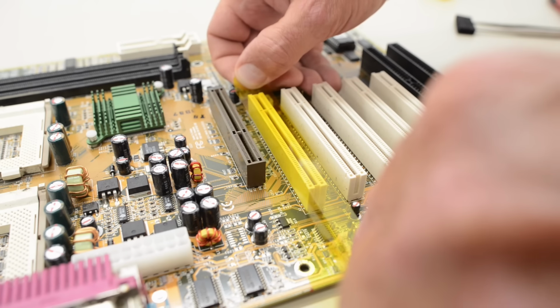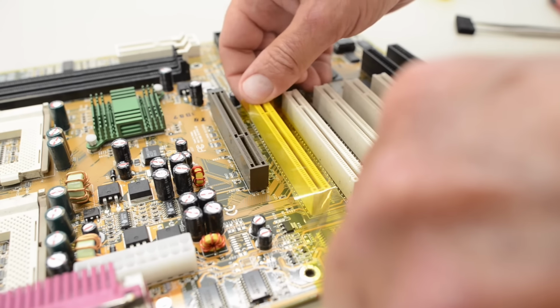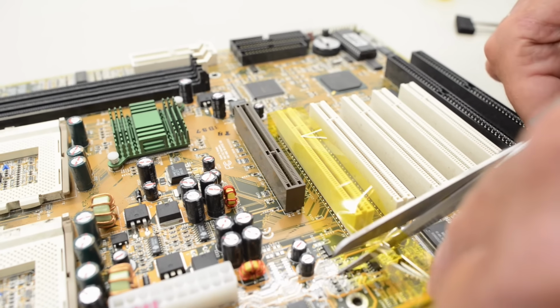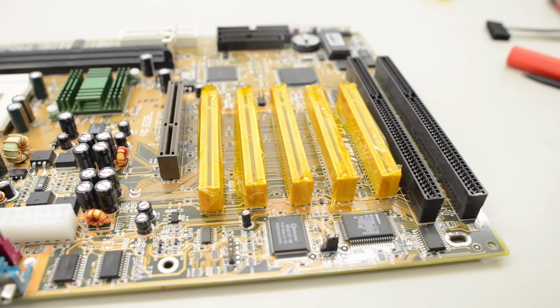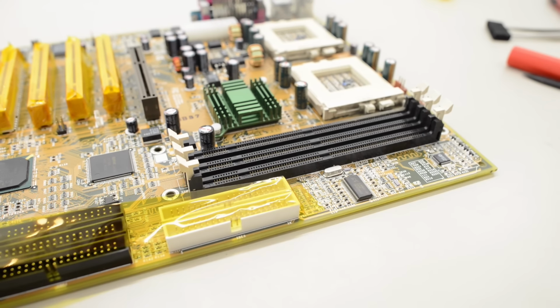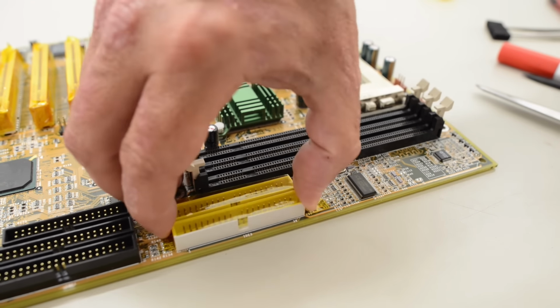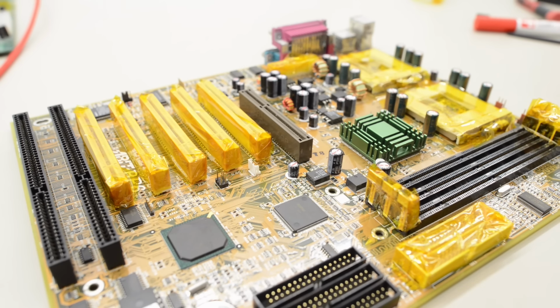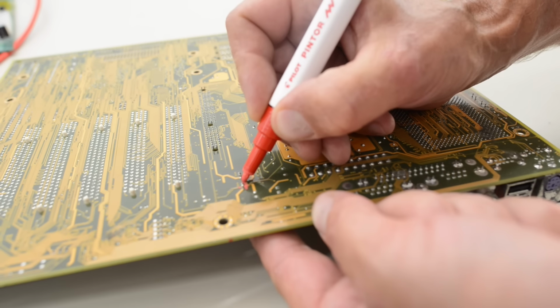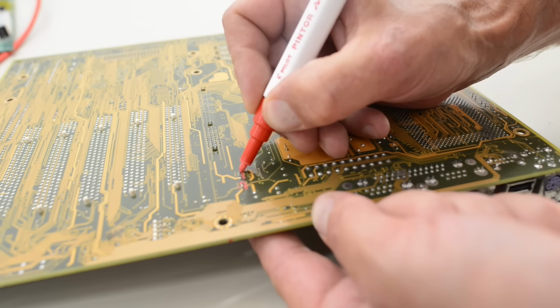To prevent the white plastics from getting discolored, I'm going to protect them with some Kapton tape. This is not strictly necessary, but sometimes white plastics go yellow with enough heat. I like to keep my white plastics white, especially on a rare board like this. Okay, board ready to get toasty. So next up I'm going to mark all the caps on this side of the board to make the removal of the caps as quick as possible.